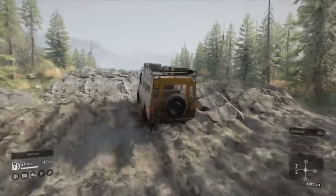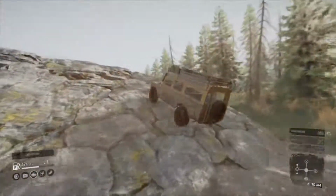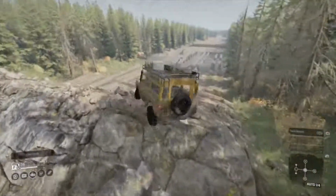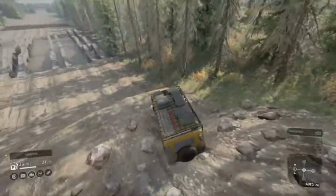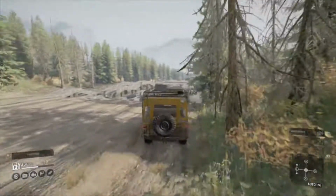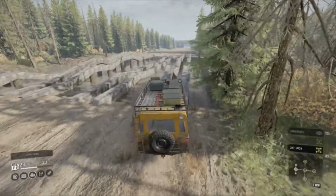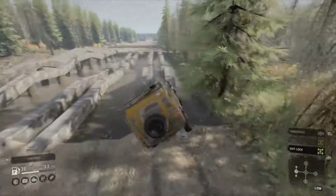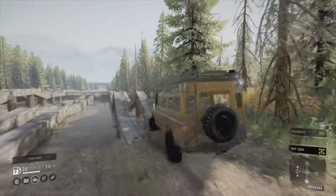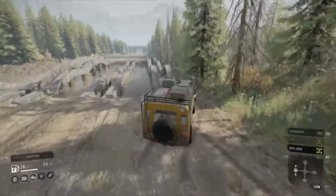Now we've just got to climb this, and then we've got to go over the dreaded bridges. We're going to go for this end one, I think. See how we do. Oh, steady there. Right. I'm going to chuck it in low again. Differential lock on. Oh, no! Right, back up, back up. Did I mess that up straight away, or is it not wide enough?